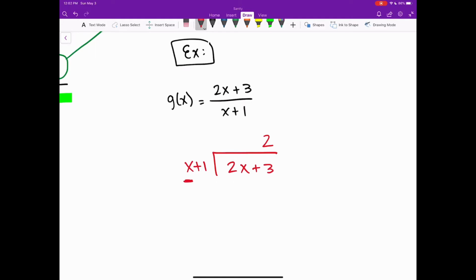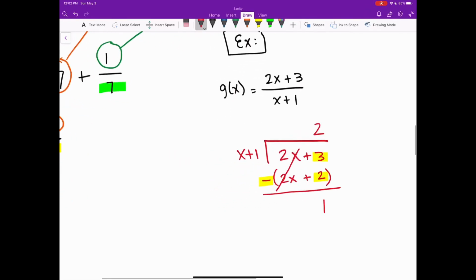So this 2, then I can multiply it to this entire divisor here and say, all right, well, 2 times x plus 1, so that's going to be distributed, so that's going to be 2x like we planned, plus, and then 2 times 1 is 2. And then just like we do with long division, I subtract this. So I'm going to put parentheses around all of it so I know I need to subtract all of it. Put my little subtraction sign out there. 2x minus 2x is going to cancel out and be 0. And then I can look at this last one and say, all right, 3 minus 2 is just 1. Oops, it is just 1 there.